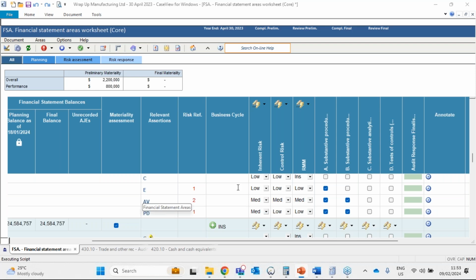You will not really be expected to select the RMM or select the procedures. This is something that will already be done. But what's important, the message here, is that you need to understand how they got to the procedures that you're performing. That's what we're trying to achieve by explaining the different documents to you.